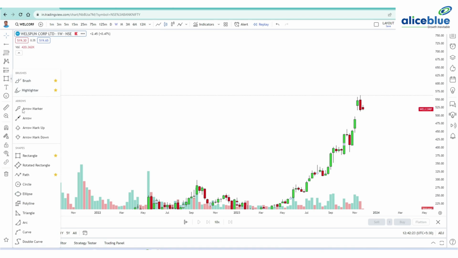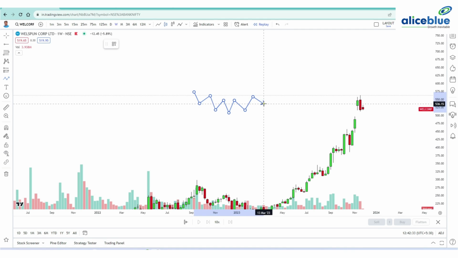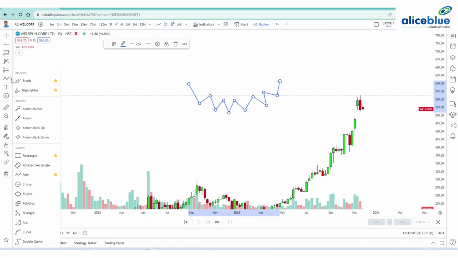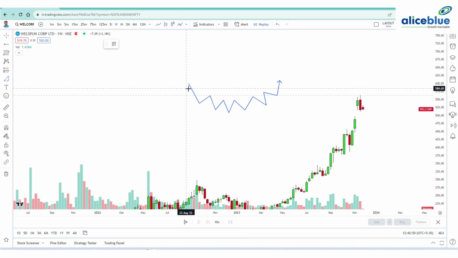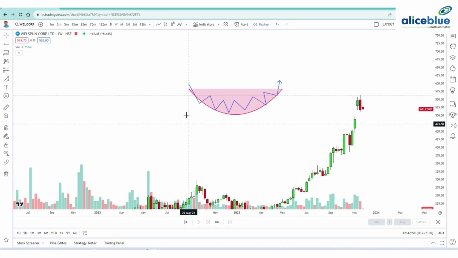So this is how a bullish reversal round bottom candlestick pattern looks like. You can see here I'm just drawing the path. It creates a bottom as a round shape. In the drawing toolbar, you can see the tool called arc. By the use of this arc, we will plot a rounded shape over here. This is how the bullish reversal pattern called the round bottom candlestick pattern looks like.